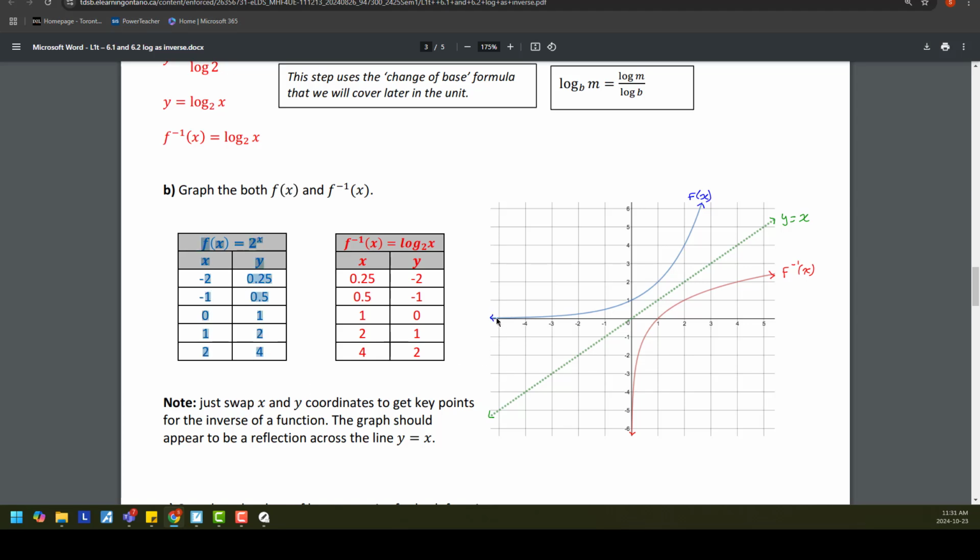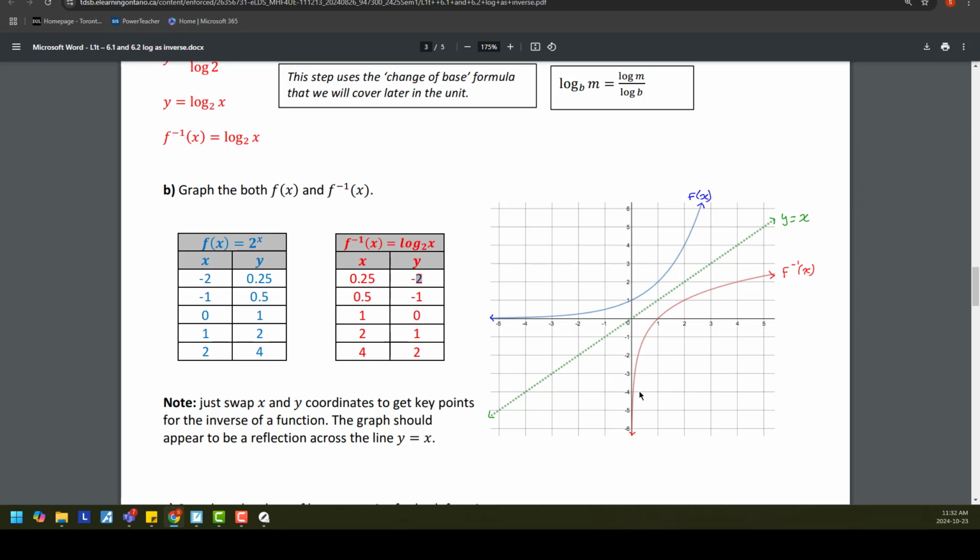And the exponential function is in blue. It goes up, and it has that y-intercept of 1. Now, in red, we have our inverse function, log base 2 of x. And if you're not sure how to get points for an inverse function, it's very simple. You first make the table of values for your original function, and then you just swap your x and y values. So the y value, that's 0.25, is now our x value for our inverse, and the x value, which was -2, is now our y value. So you just swap the values. You can see the pattern there, and just graph these values.